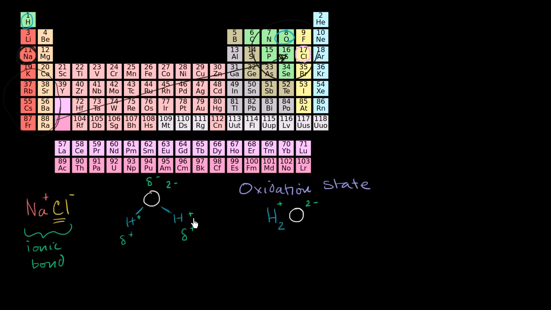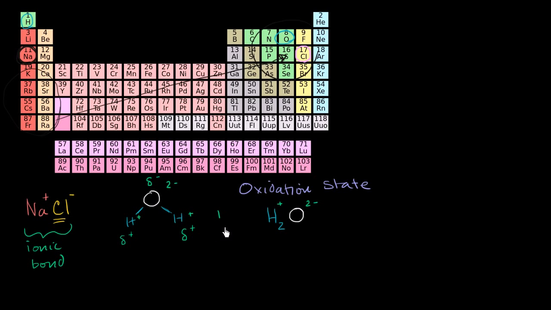Positive 1, that gets you to positive 2. Then you have negative 2. They cancel out. Now, the one thing, I keep saying this is negative 2, but I wrote the negative after it. If I wanted to write positive 1 as an oxidation state, I would actually write it as 1 positive, although you can assume that if someone just writes the positive.